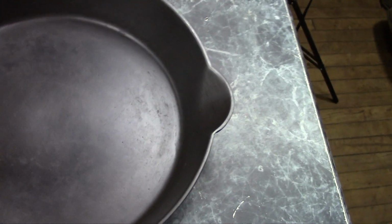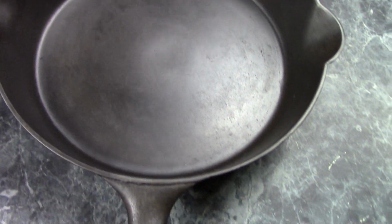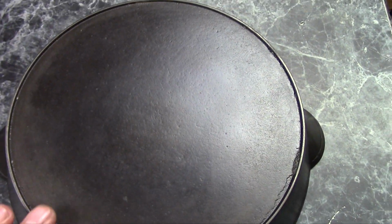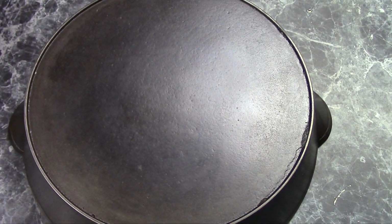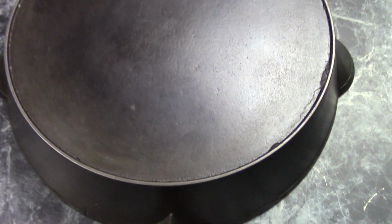Those I think are casting voids. But it's a lot better made than the Southern Mystery pans, and I think this was probably made in an actual foundry. It was fairly common practice for stove manufacturers to make pots and skillets, and most of them were unmarked. They would include them as either a bonus or a little extra upsell when you bought a new cast iron cook stove.